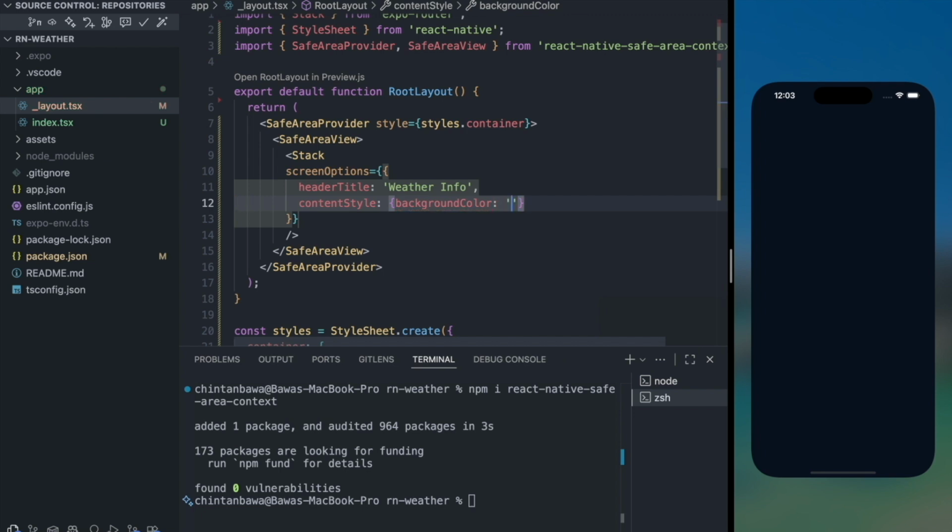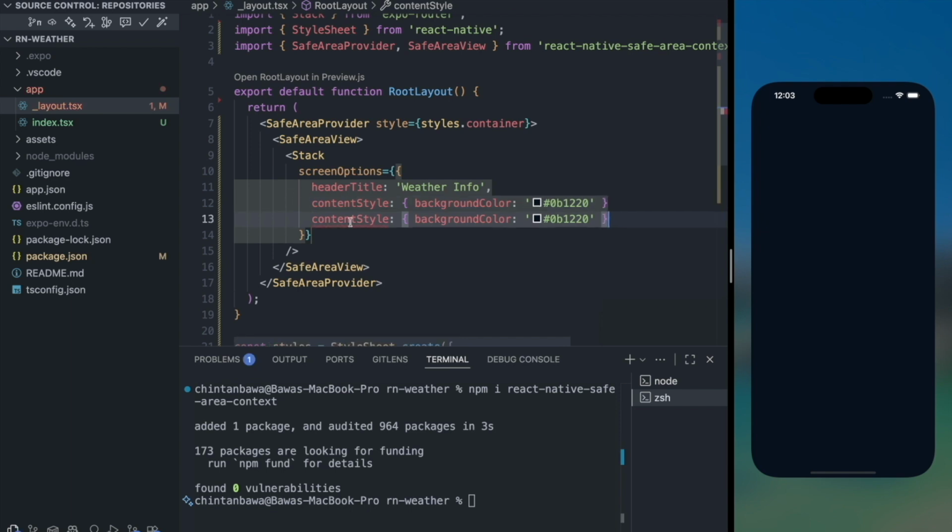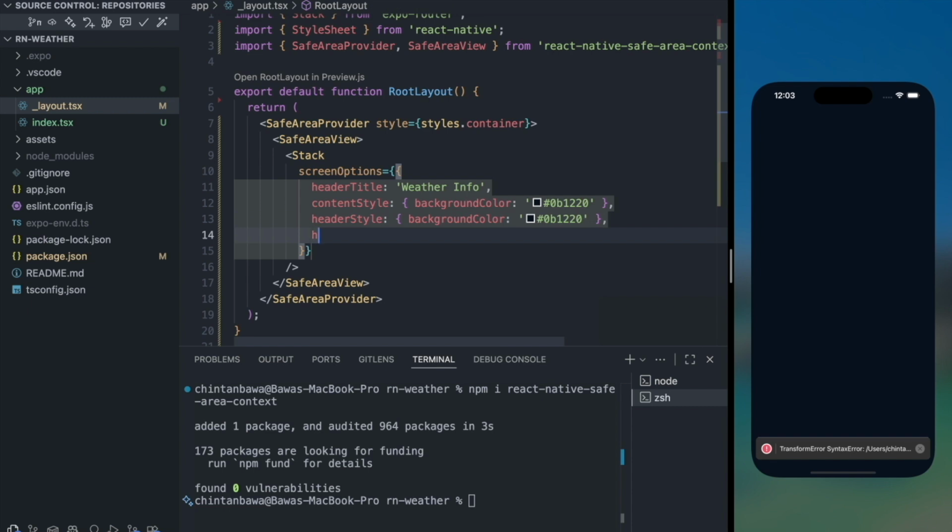So background color would be again #0b1220. I will copy this and paste, and I will provide headerStyle, same values, and then I will provide headerTintColor. I will give it white as value.